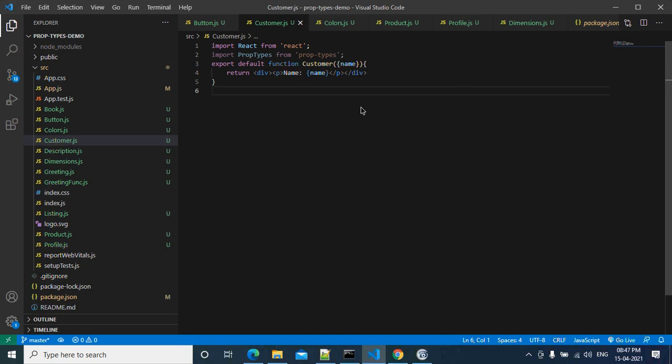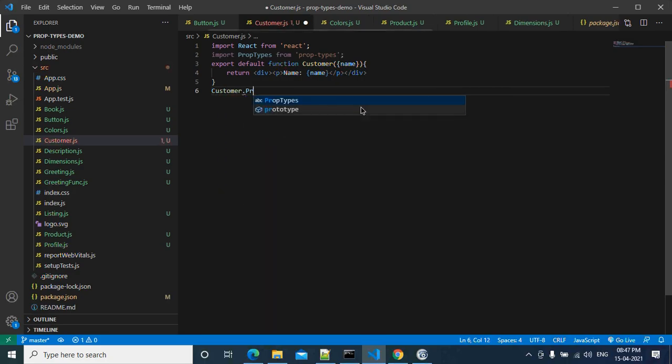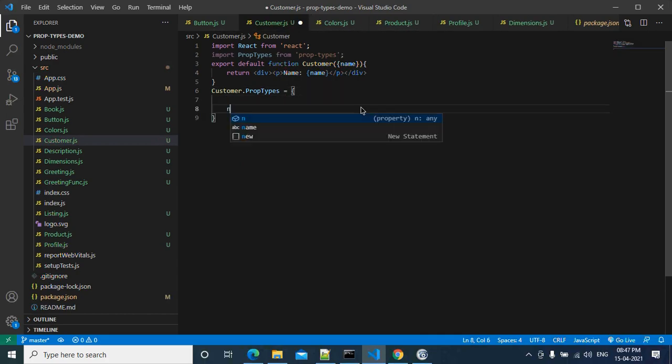Now we have to create a custom validator for this name check. So first, Customer.propTypes is equal to an object. The object has a prop key and value. The key is name, and for this I'm going to use checkName.